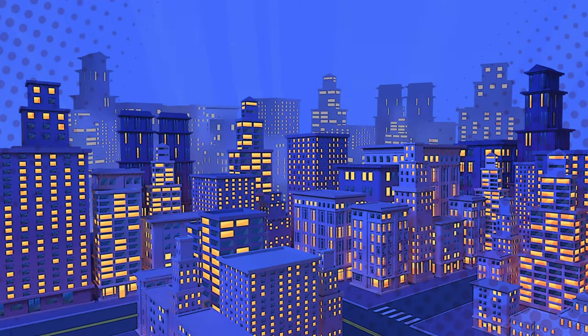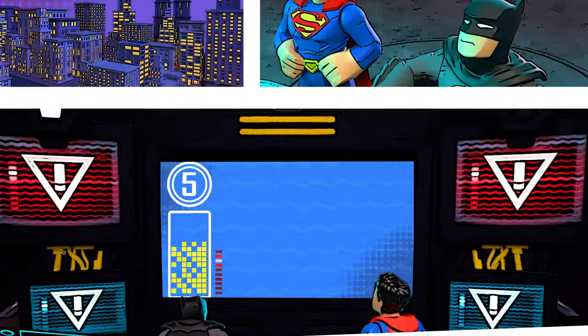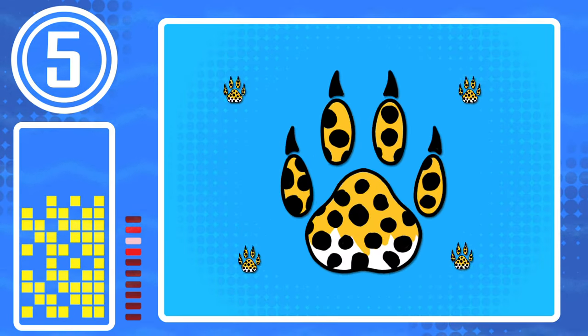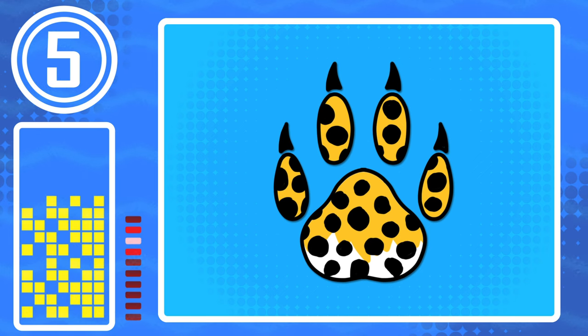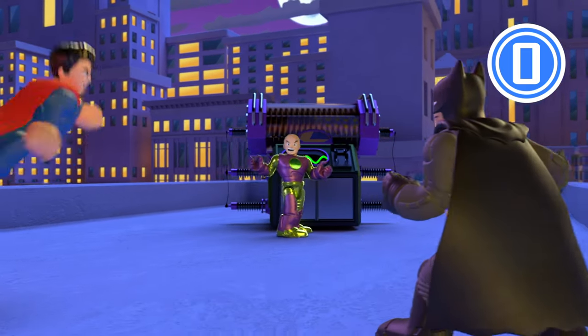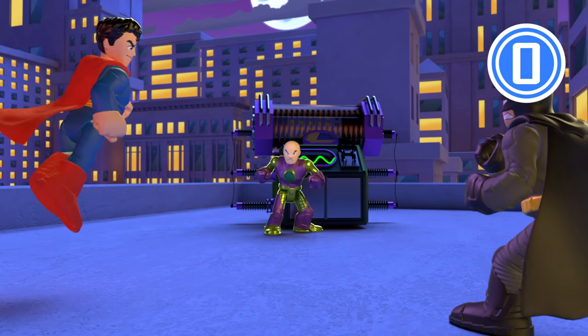Hey there! Welcome to the iSpy edition of Imaginext DC Super Friends. Throughout this episode, the cheetah has left 5 paw prints. They look just like this. See how many you can find. Ready? Let's go! Batman! Hey, Lex Luthor.